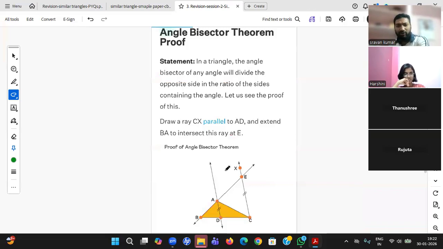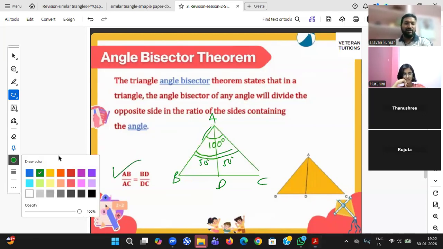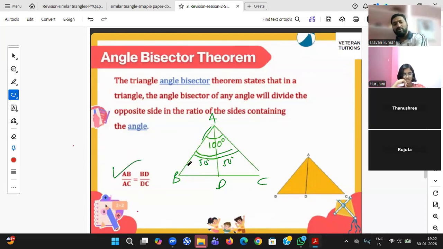Anyhow, if you did not understand, you can just remember the angle bisector theorem. You see, this is a triangle. If at all a line is drawn such that it is breaking this angle equally, you can just say AB by AC equals BD by CD, where AB is ending here at BD and AC is ending here at CD. Angle bisector theorem, student. This theorem is used in some of the questions to reduce your load. Otherwise, in that big question, if you prove these both are similar, it will become a very big question. So try to use angle by angle. You can use this. Why?